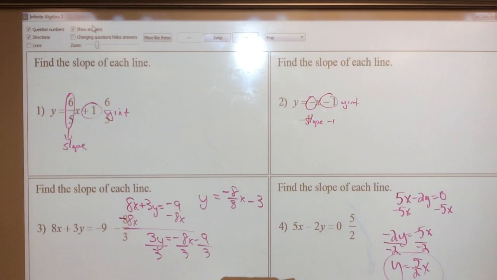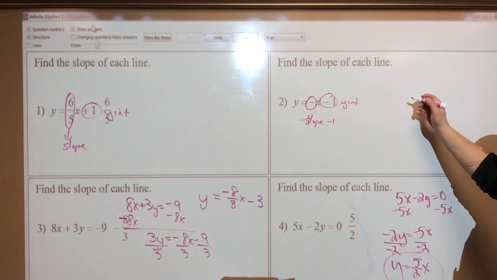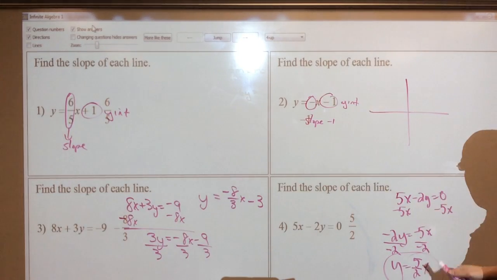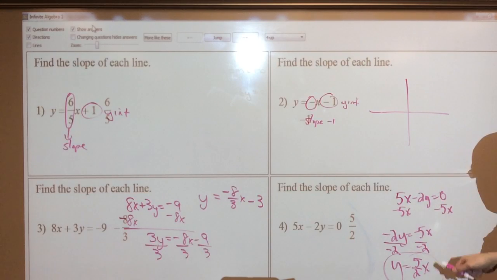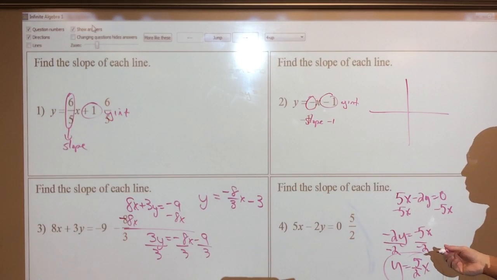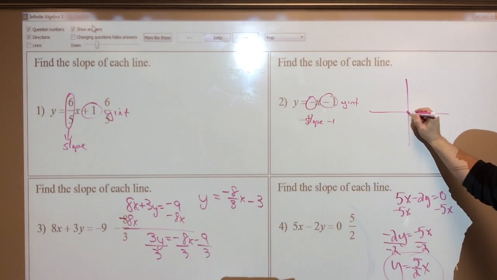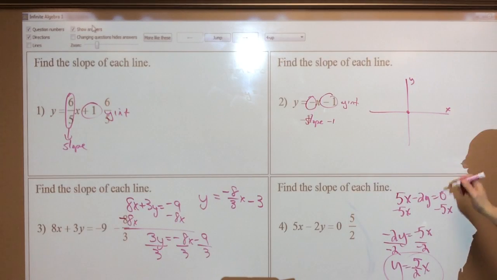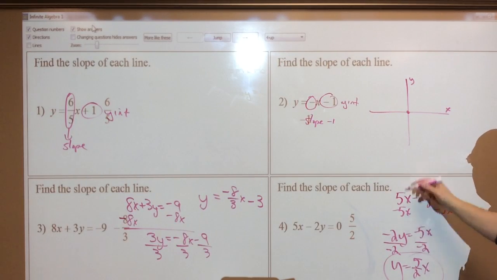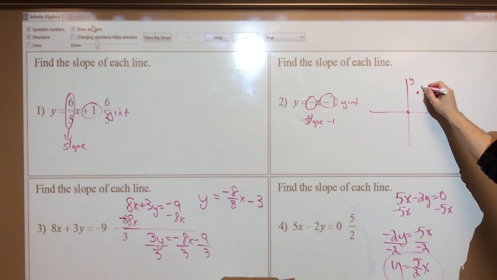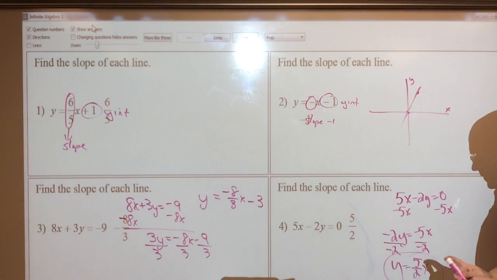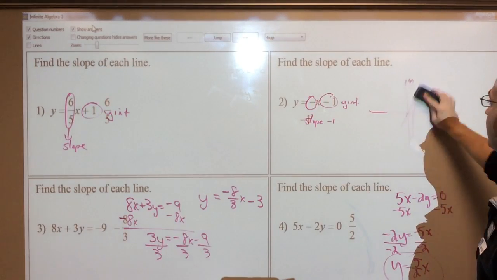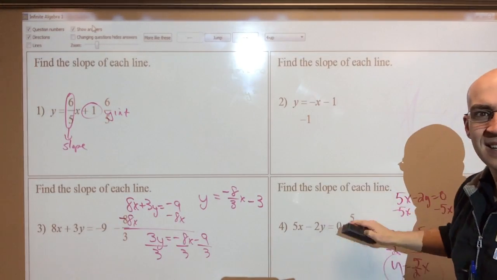So if I were to plot this line, right? Please make sure you're putting this all together. If I were to plot this line, make this line on the graph, I'm going to plot the y-intercept first. Well, the y-intercept is 0. All right, it's 0. So plot it. Then I go up 5 over 2. 1, 2, 3, 4, 5, 1, 2. Done. All right? Cool. Let's go on to some other ones here. I think I have a few more problems. Let's do 8. I'm already at 3 minutes.